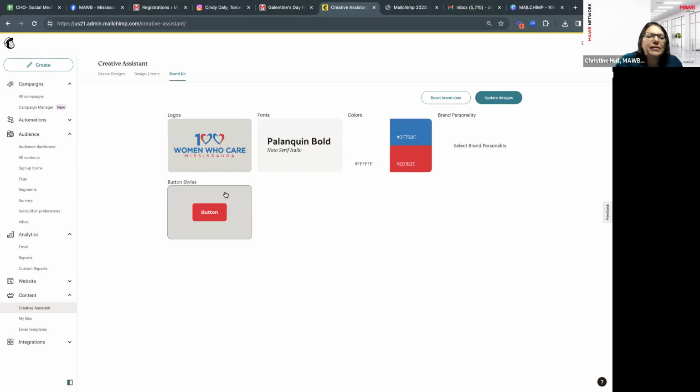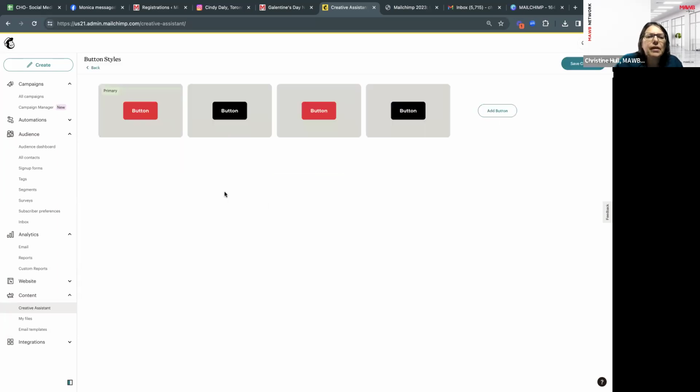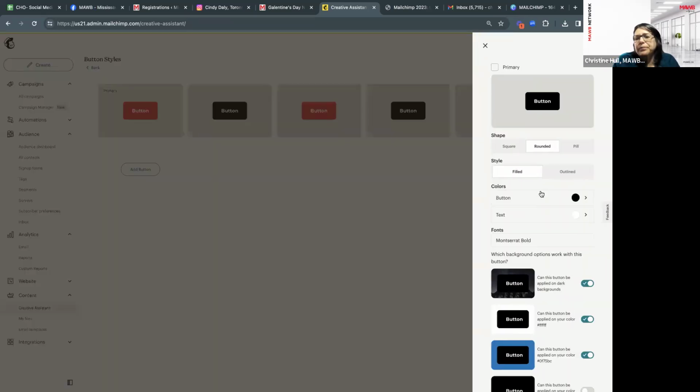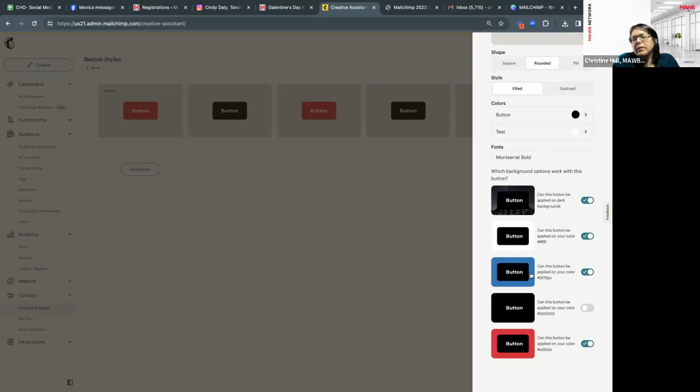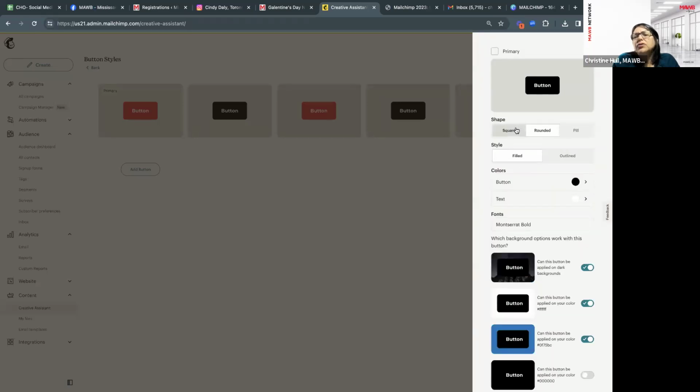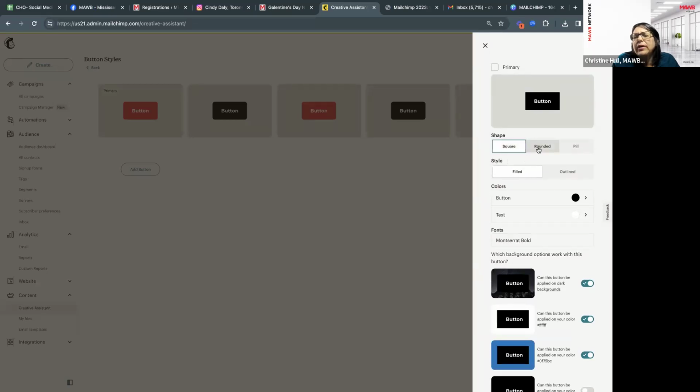And lastly, there's a button style. You can go ahead and add button styles to your brand kit here. Okay, and then square, rounded, fill. Let's go ahead and take a look at the different options.